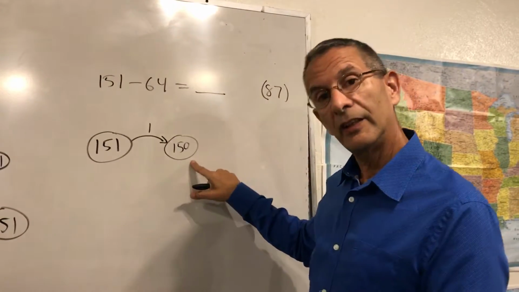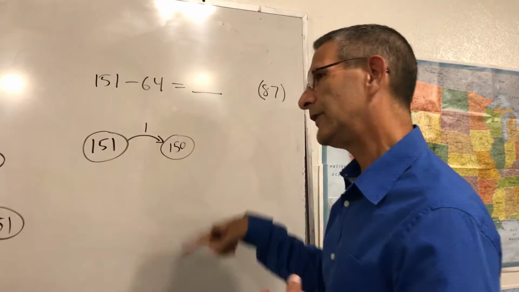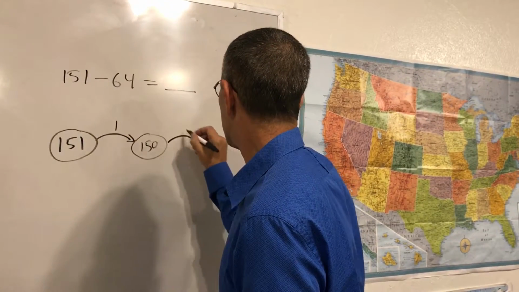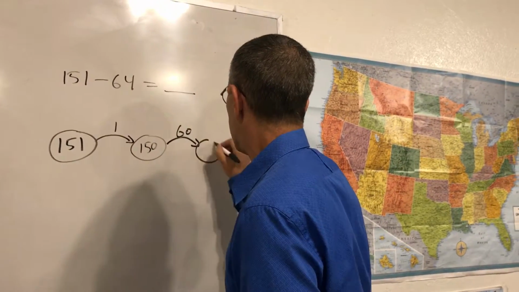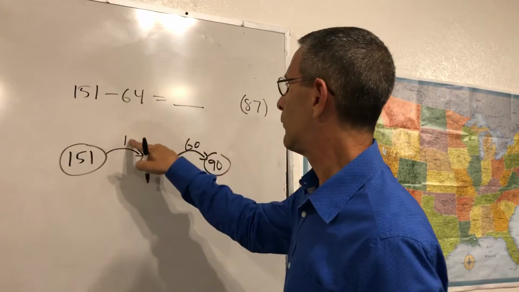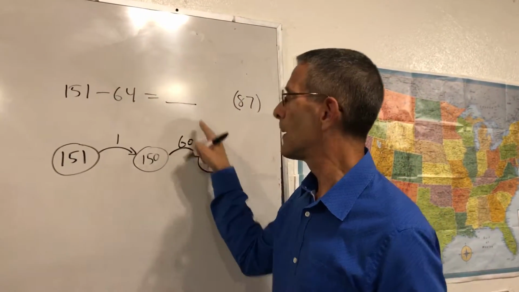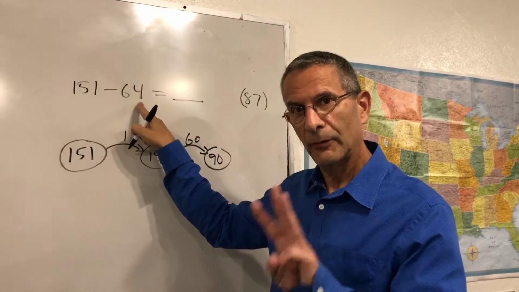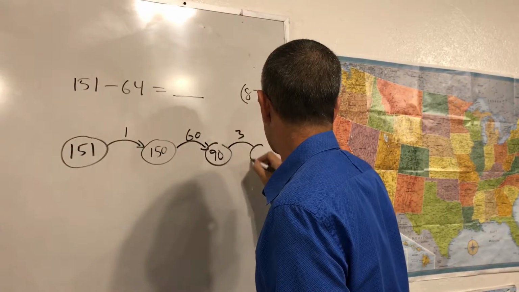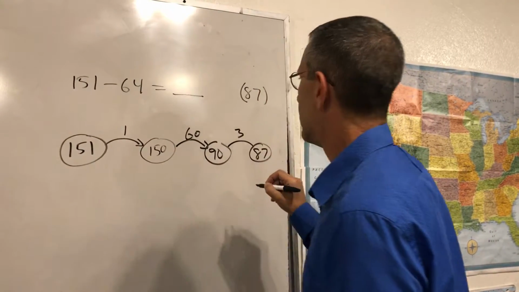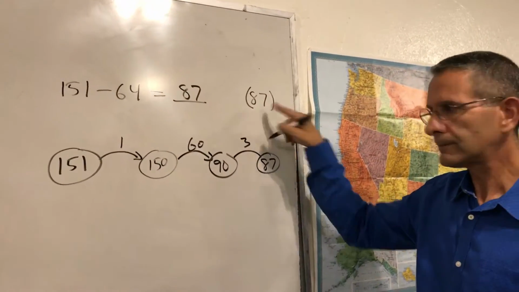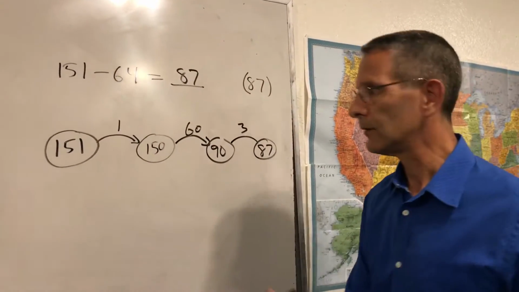And then I'm going to subtract 60 from that, because I can, 150 minus 60 is 90. That feels good to my brain. So I'll go 60. And so we know we're doing subtraction, so 150 minus 60 is 90. Now look, I have 1 and 60 is 61. I have to get to 64, so there's 3 left I haven't done yet. So I'll do that now. 3, and that gets to 87. And that's my answer. And yep, that's my answer. So we're good. Let's try that one more way now.